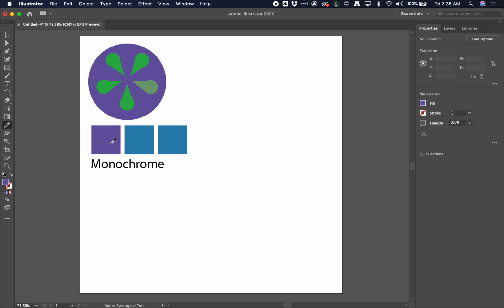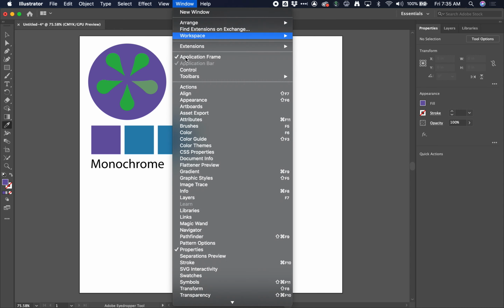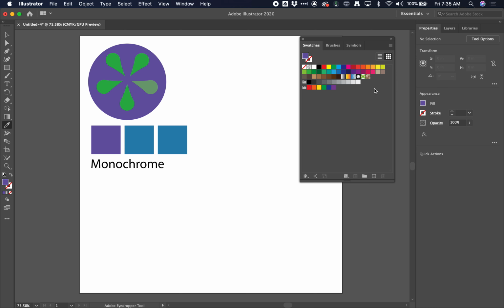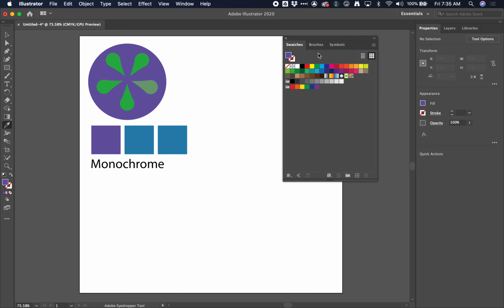So the next thing I have to do is my secondary color, which again will be monochrome. We'll need a couple new windows for you guys to open up. I'm going to go to my Windows area here, and I'm going to open up Swatches. And you'll notice that we get a whole bunch of colors. You've probably seen this palette before, but this Swatches palette comes with some preset swatches. And this is where you will be putting all your swatches to save for this document. Every document has its own set of swatches, so when you open a document, you will see the swatches that the designer has been working on.